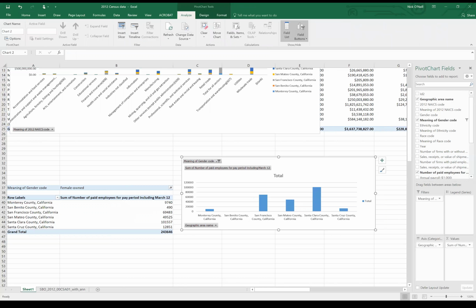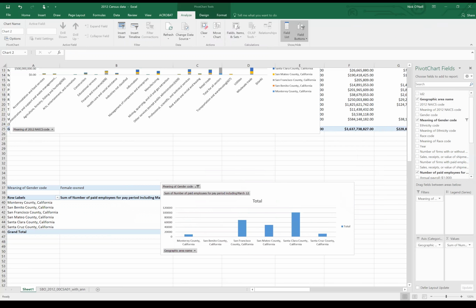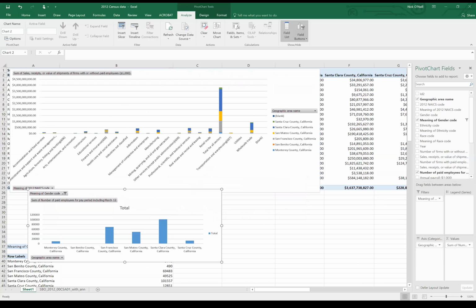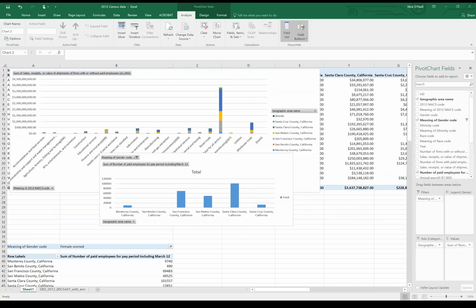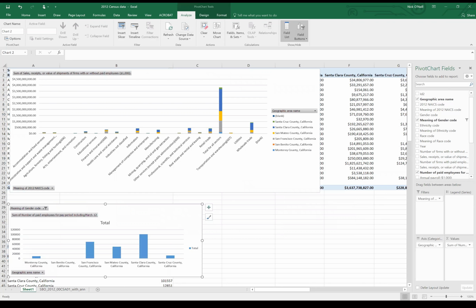We'll see that Monterey County is highly specialized for that, as is Santa Clara County, excuse me. So this is how you can add a filter quickly to the data and manipulate it. And this will create a dashboard, so to speak, of the data set that you're looking at.